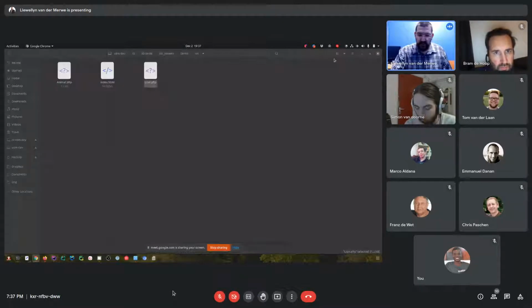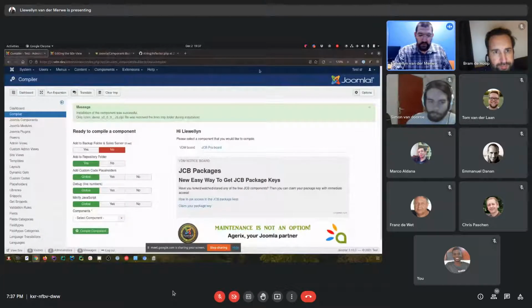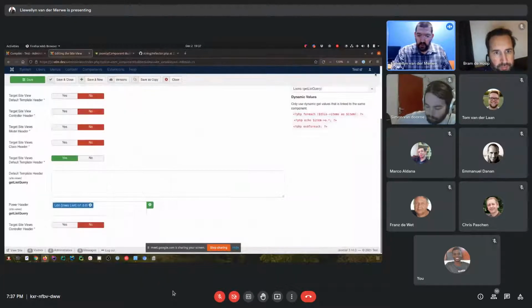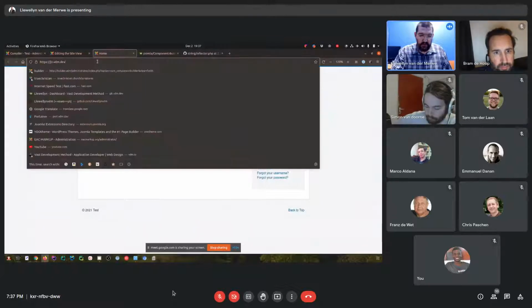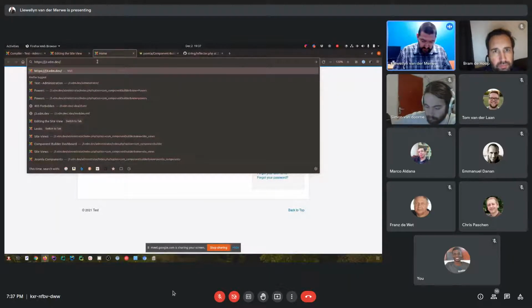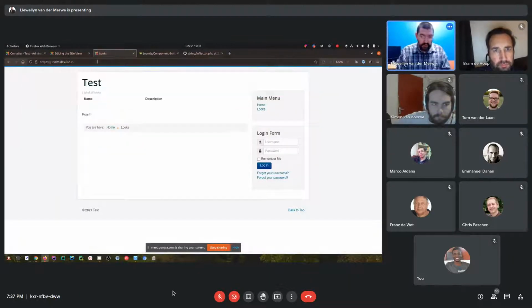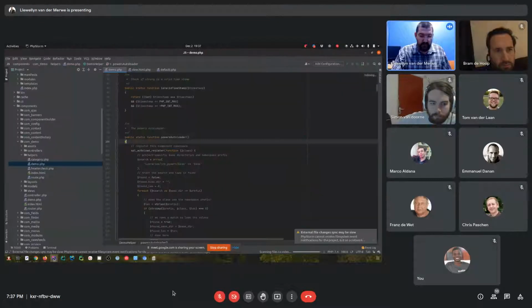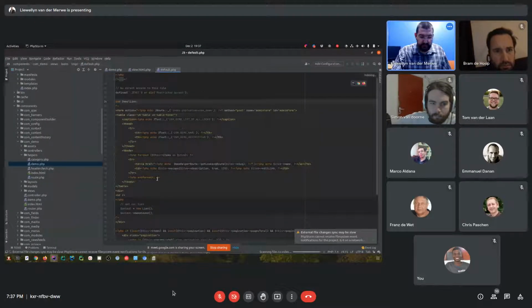Now let's look at it in the browser. So if we now open the site and we go to looks, you could try it out there on your side as well. Open looks, you should see roar, which is actually coming from our script here.